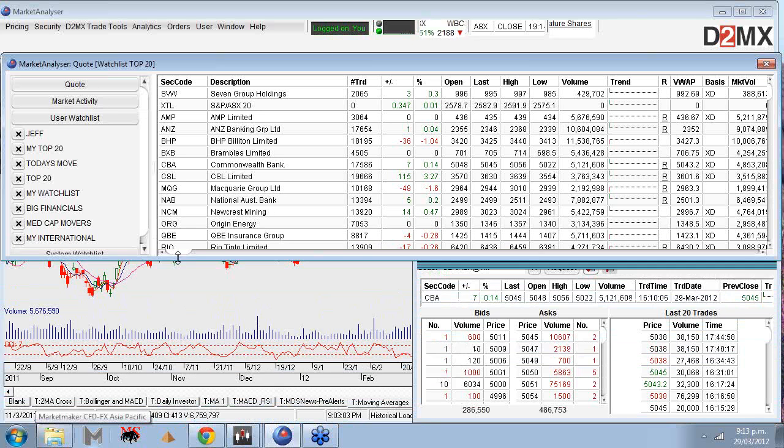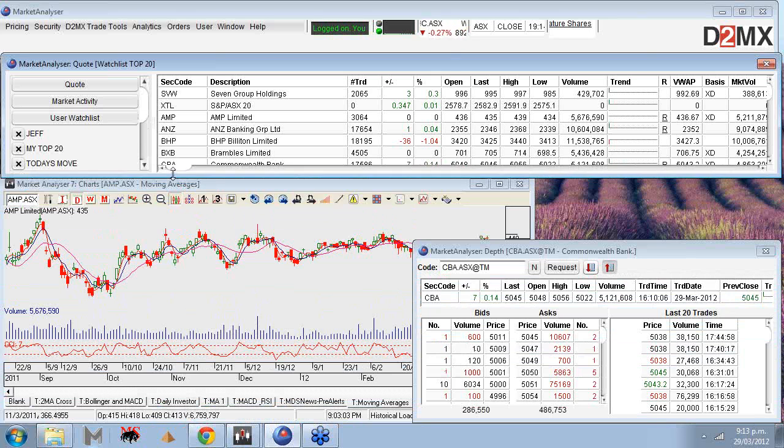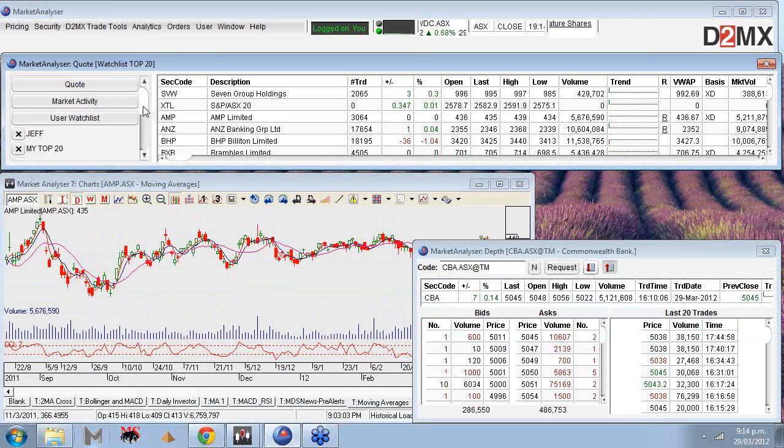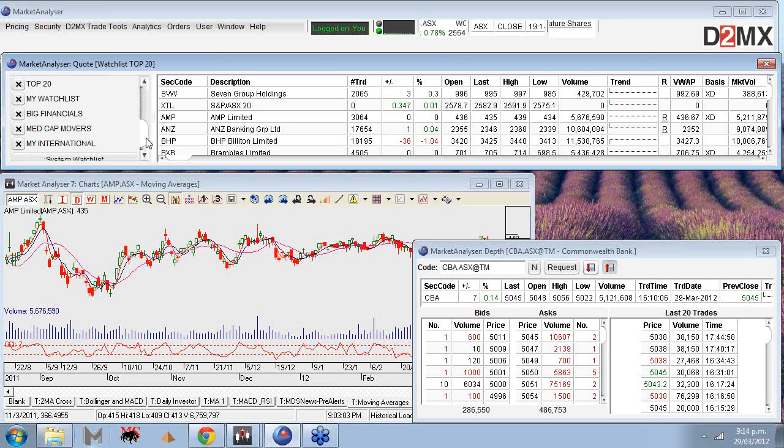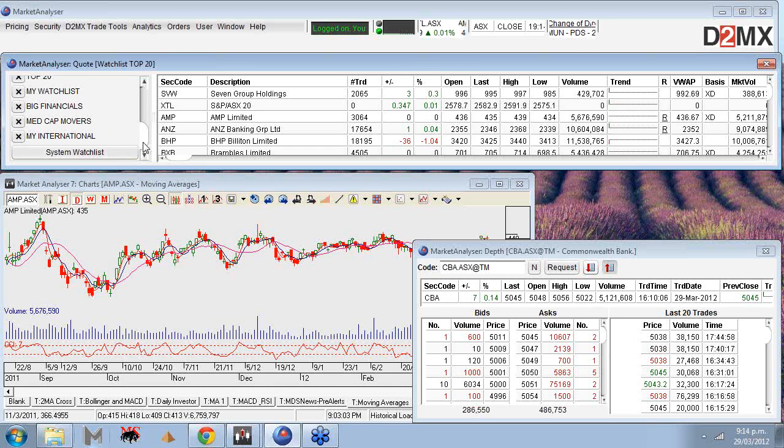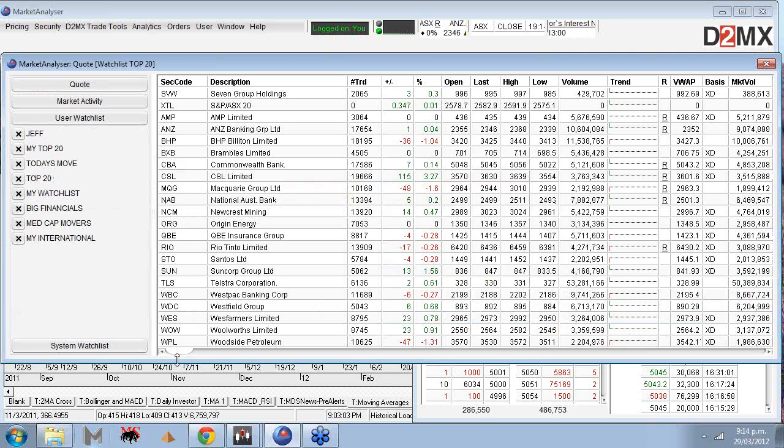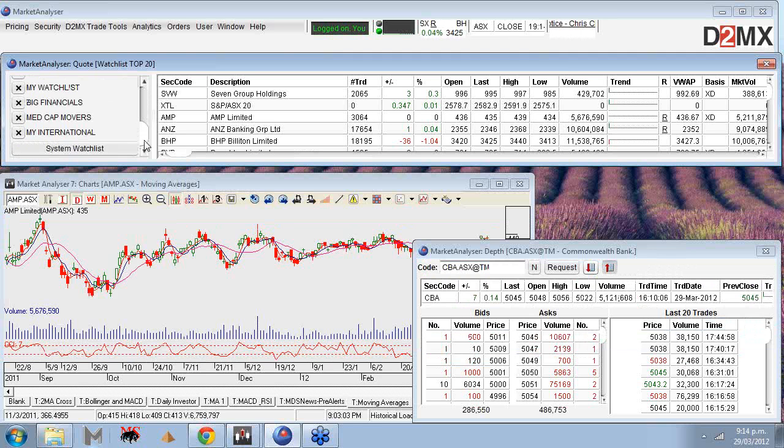So what we've developed is this tool here, which is a scroll bar. Now I've got it available on my machine at the moment, and we've just been testing it. And it allows you to scroll up and down through the watch lists so that you can actually see what's happening in those watch lists that are at the bottom of the screen. So you don't have to drag your screen down just to see another watch list. You can actually drag the scroll bar down instead.